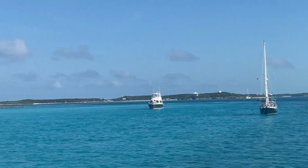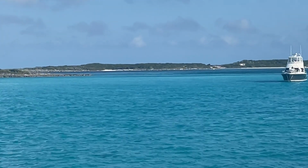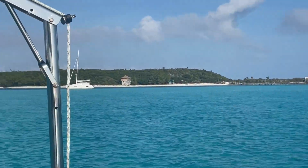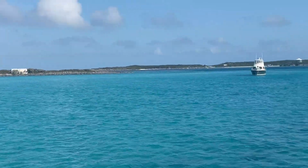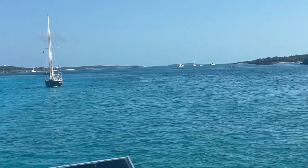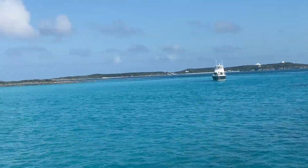Tomorrow morning we're heading out that inlet right over there. Should be calm. And heading to Georgetown. The first 2 nights we were here, it blew really hard out of the east. We came over here 2 days ago in the dinghy and it was brutal coming through here. But yesterday we came through here and it was as calm as it could be. And today we came in here and it was as calm as it could be.